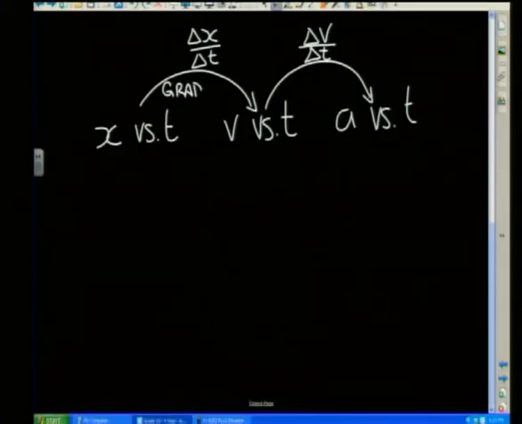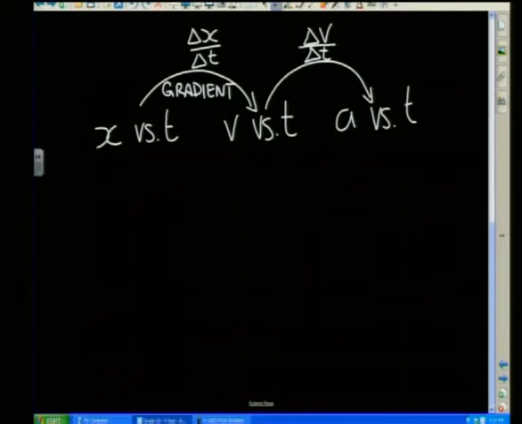It's a very good way of figuring out where do I start. Do I start with the acceleration, the velocity? I've got to start with displacement. So I figure out the gradient of my x versus t to get to my v versus t. I figure out the gradient of my v versus t to get to my a versus t. But we haven't drawn that yet.